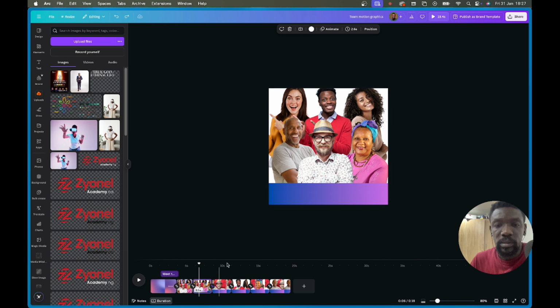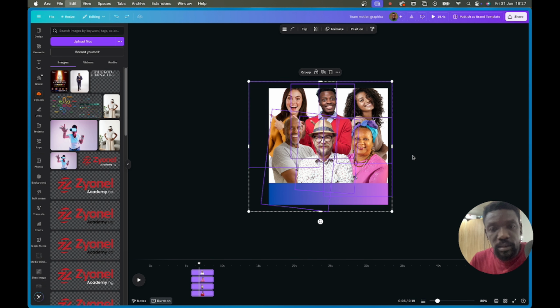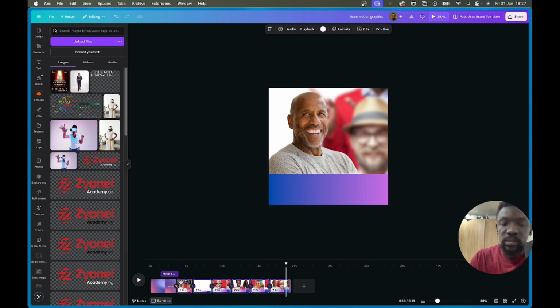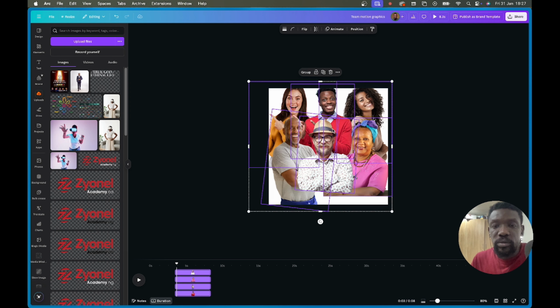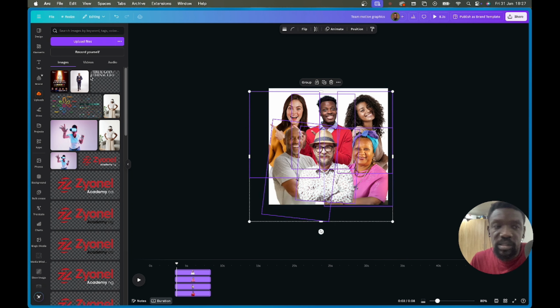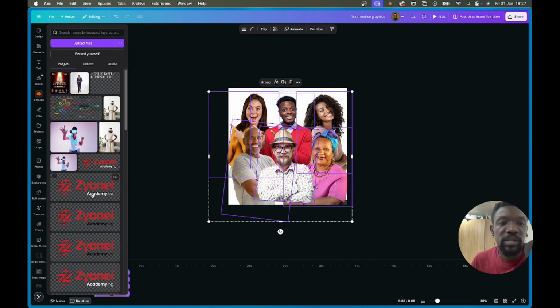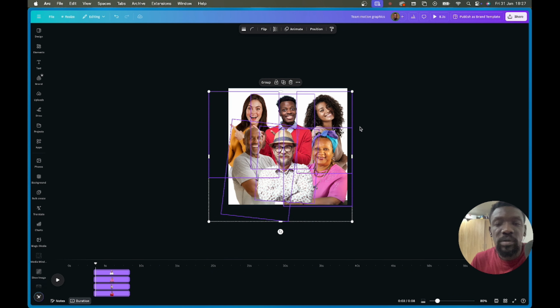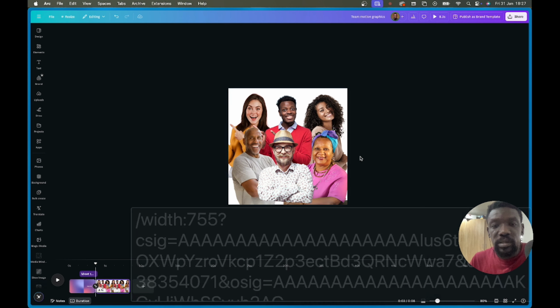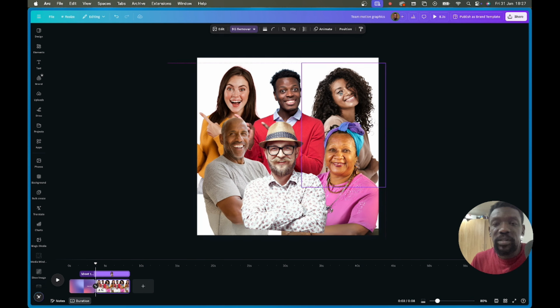So let's go to this page. I'm going to select all of these guys here, Control X to cut it off. I'm going to delete all of this, and then I'll add a new page so that we can start afresh together. So I assume that you can get your images by going to your uploads, go to images. If you have an image, you drag them in, whatever you have as images. In this case, we have these people, and I've arranged them in the order I want them to be.